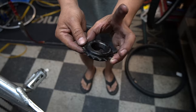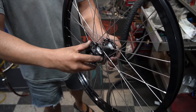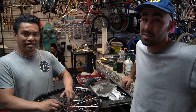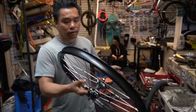This is the old freewheel, guys. Look at this. Yeah, it's not the best brand, but it works. Look at this wheel, super clean. I think that is the best brand. You know why? Because it costs as much as your lunch and you could ride like 5,000 miles on it before you need a new one. To me, that's the best. Look at this, the Beyblade. It's all good.